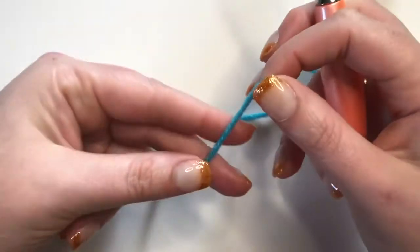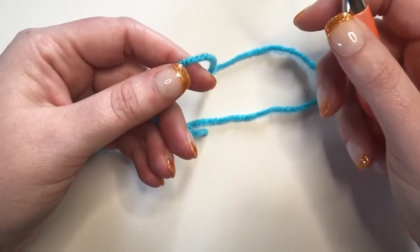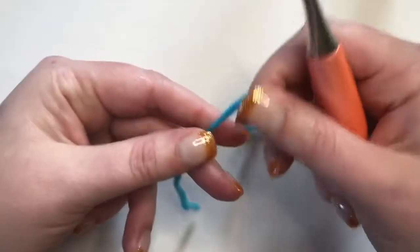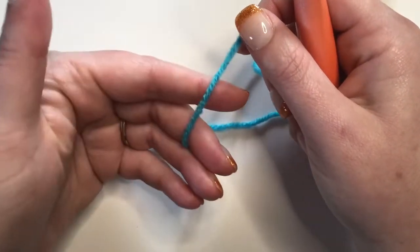So to get started, what you will need, obviously, yarn and hook. Any hook, any yarn that you like. You'll need to make a circle of some kind to work into. If you watched my traditional granny square video, I taught you how to do it there, but just in case you haven't, I'm going to show you now. For those of you that did watch, skip ahead.